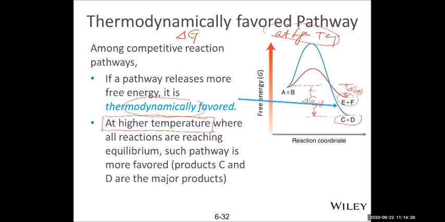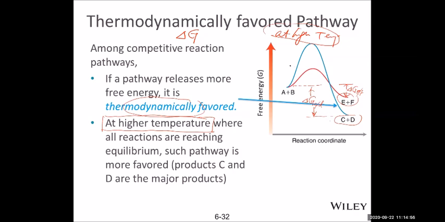So in the first half of chapter 6, we cover all these bases: energy, bond dissociation, entropy, free energy, enthalpy, and so forth. Eventually, what matters to organic chemistry is that we should know how entropy affects the reaction, and also we have thermodynamic versus kinetic favored reactions. We should know which one is preferred at high or low temperature.